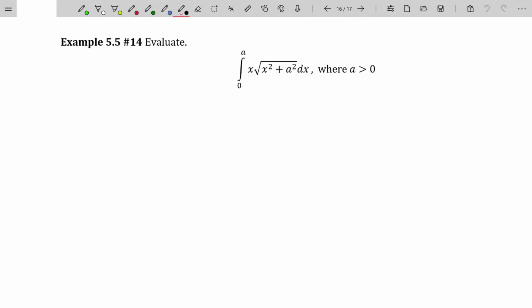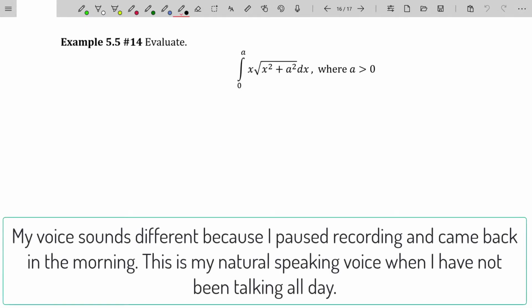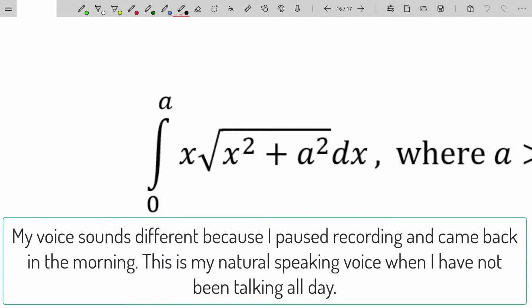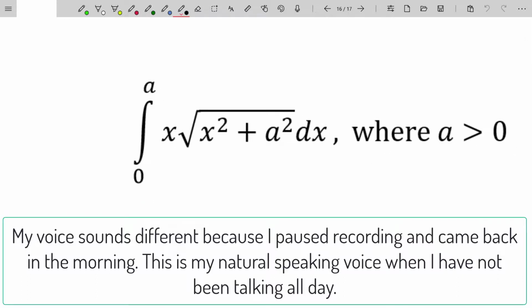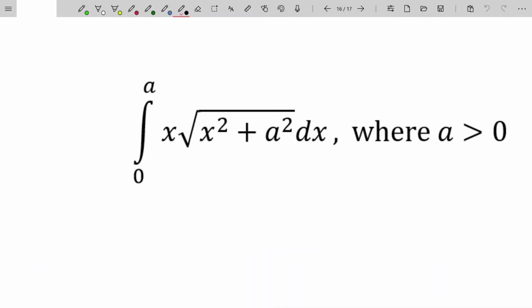All right, here's yet another definite integral. This time we have parameters within this definite integral. This one goes from 0 to some unknown value a. That a is just a constant. You can kind of just think of it as a 5 or a 25 or something like that. It doesn't really matter. The one thing you need to know here is a has to be greater than 0, mainly so that we can find the area underneath this curve from 0 to some more positive number, right? That's why we want a to be greater than 0.